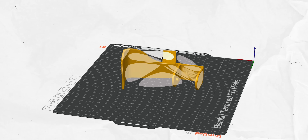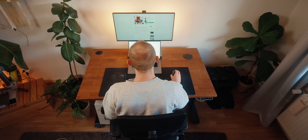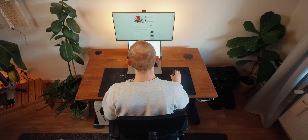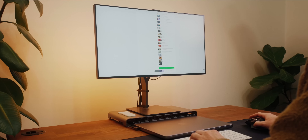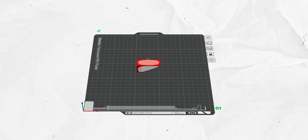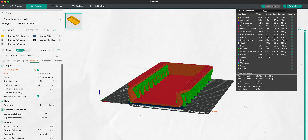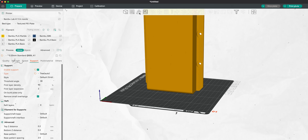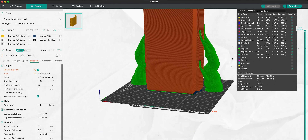The third tip is that part orientation on your print bed matters so much. A lot of models come pre-sliced these days so you don't have to think about it, but with other models you still have to do everything yourself. The first factor is aligning parts to minimize overhangs. For example, this drawer here — if you put it on one side you need a lot of supports, which affects print quality and takes a long time. But if you put it on the other side it prints perfectly all the way up without any support at all.